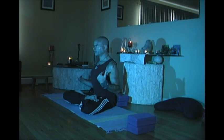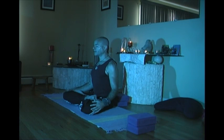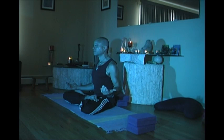Head lifting. They talk about the head lifting almost like your head is supporting the weight of the universe, the sky. Maybe you want to keep a little bit of a tuck, just like the military position. It might also help to close your eyes, stilling everything else around you, any other distractions that may be around you. This is one of the postures that we can assume for meditation.